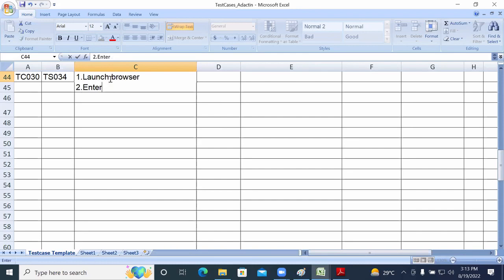Enter URL. Okay. After that, enter username. After that, enter password. Okay. After that, click on login button.